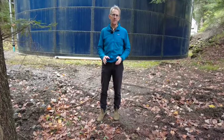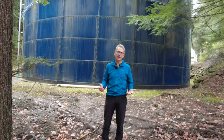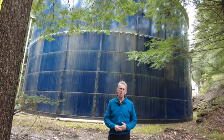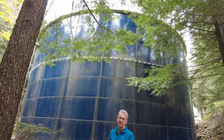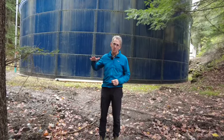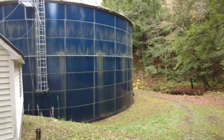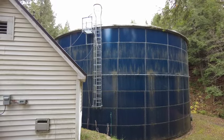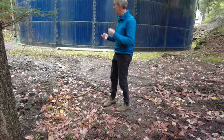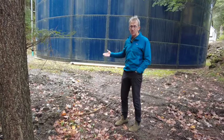We're now on Cox District Road at the site of the water storage tank. This is a 948,000 gallon storage tank, 70 feet in diameter and 31 feet tall. This is where water is pumped from the east side of town all the way over into this tank. The Woodstock Aqueduct Company monitors this on a minute-by-minute basis to make sure the water level is high enough to supply the town for both residential use and fire flow. This tank is here to provide gravitational pressure through the system to service the town, and it is constantly refilled throughout the day and night to maintain that level.